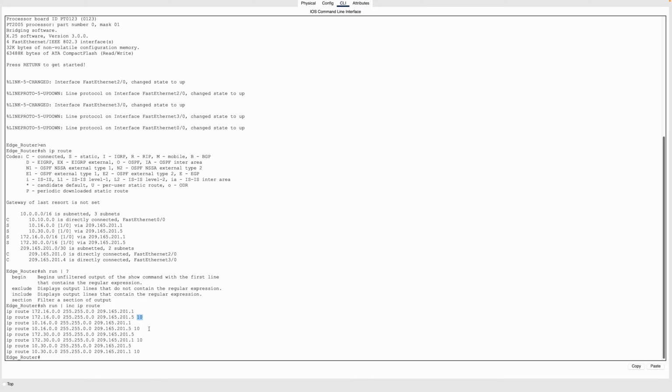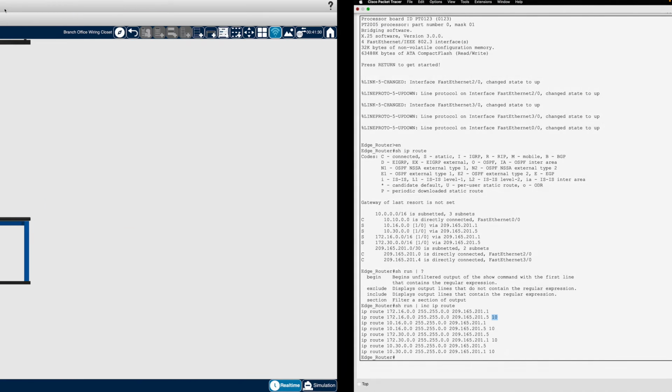To go over floating static routes for you guys, floating static routes are when an administrative distance is added onto the ip route command in order to make it less preferable than another route. This 10 right here is representing administrative distance. You guys would know a directly connected route has 0 AD, and a normal static route has 1 AD. So if we want it to float above that other route, we're going to put a 10, a 2, a 4, a whatever, something larger than 1 right here. So that's going to be your 1B answer: floating static routes are configured for redundancy.